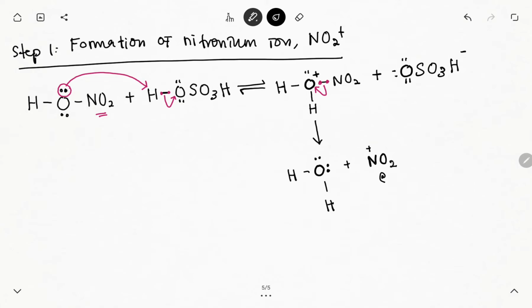You can draw the specific structure of this ion as N double bonded with O, and also double bonded with the other O, and this oxygen has 2 lone pairs. We calculate the formal charge: nitrogen has 5 valence electrons minus 4 electrons itself, so it becomes positively charged. So we can conclude this is our target, the nitronium ion, in stage 2.